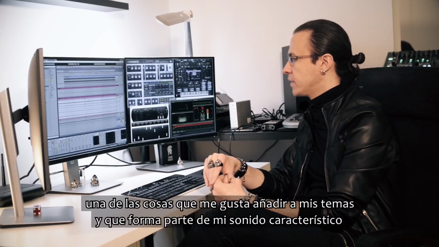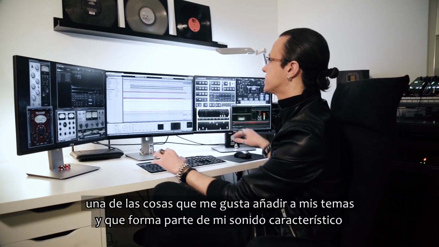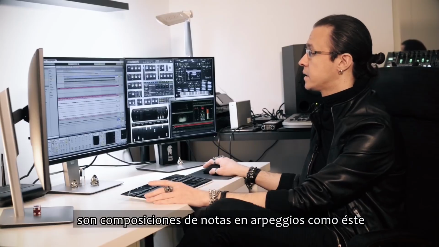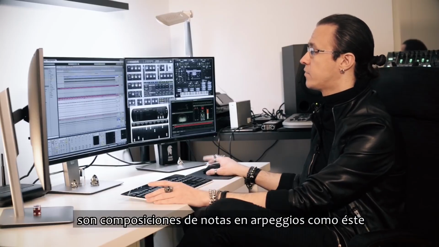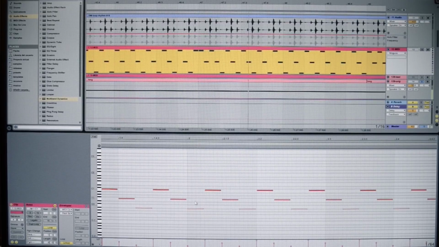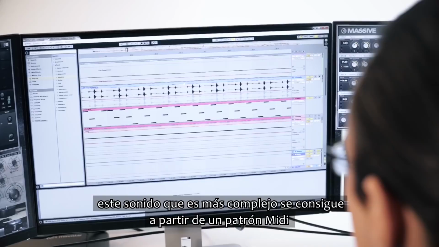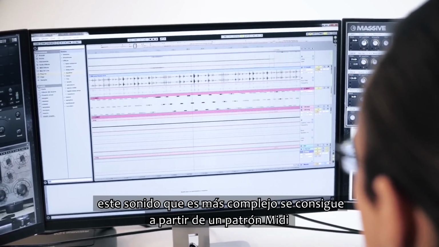One of the things I love to work on is the kind of sounds that are present in my track, made of an arpeggio of sounds, like this one. What's happening here is that you can see the MIDI pattern.